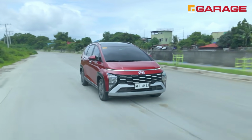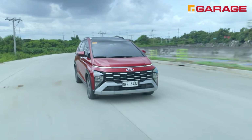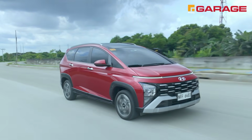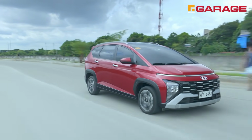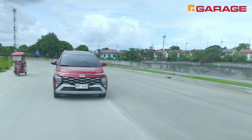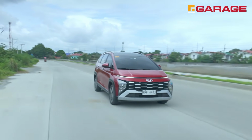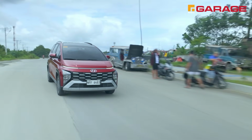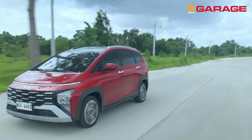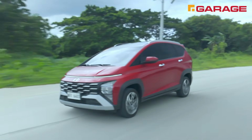So I found that the programming of the cruise control is kind of basic. It's not that great at maintaining the speed that you want when the road is going downhill. Because I experienced this the other day on Cavitex. I set it at 90. So okay naman siya when the road was level. But the moment we hit that long downhill, so gravity was doing its thing and you're creeping up 92, 95, 96. So it's easily 5% higher than what you want. So for those who depend on cruise control to follow the speed limit, you might want to keep an eye on your speed nonetheless kasi before you know it, baka lampas ka na sa speed limit and mahuli ka pa.